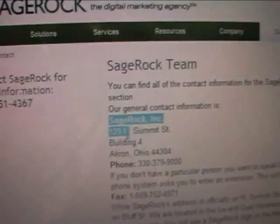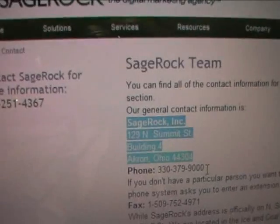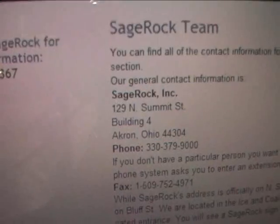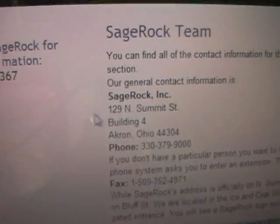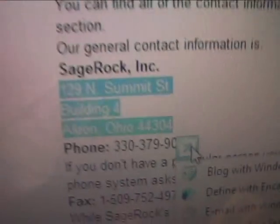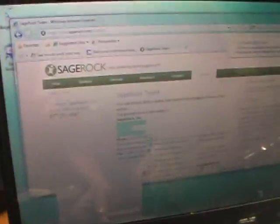So check this out, Brian. Zoom over here. If you highlight an address right here, there should be an accelerator. And of course there's not. I mean, why would there be when I'm doing a show? But the idea is you highlight this thing, and a little icon is there. Look at that little icon. You click that, and you can do a couple things. You can blog. You can email. You can do map with live search. So that is handy. And look at that, I hovered over it, and this map pops right up. There it is, 129 North Summit Street. You can come and visit me. Or I can click that button. A new tab pops up, and it takes you right to live search. It's kind of nice. That's a nice little feature.